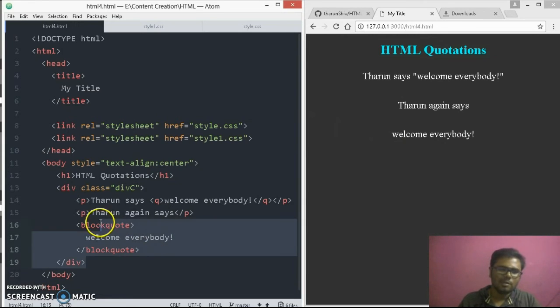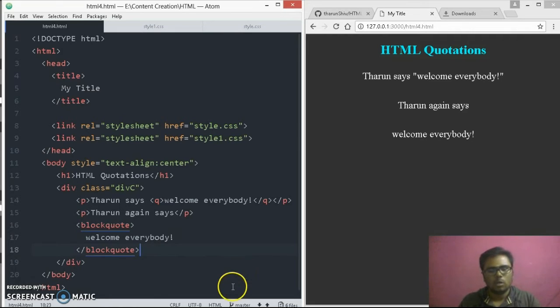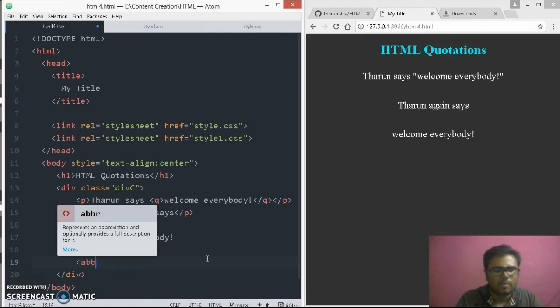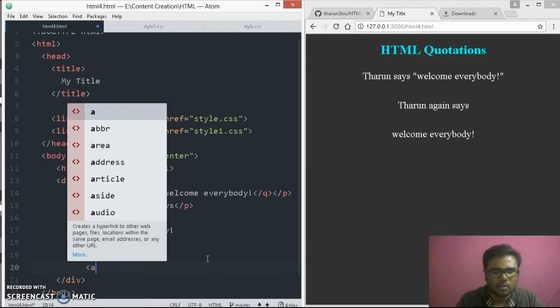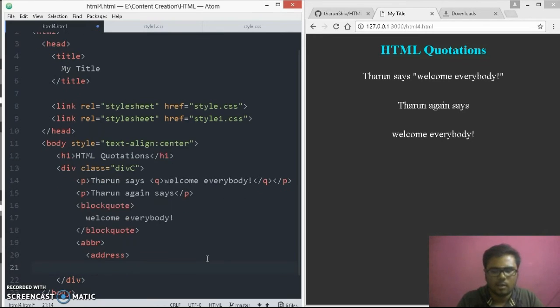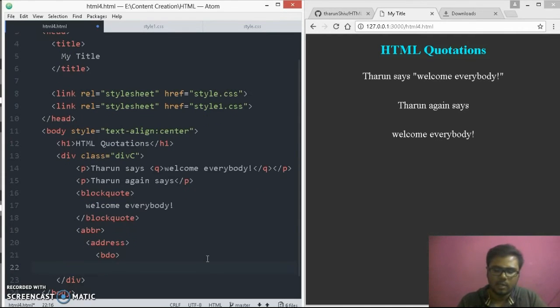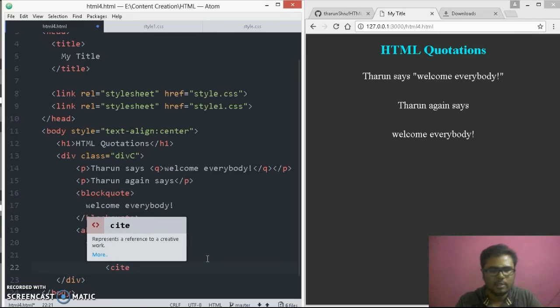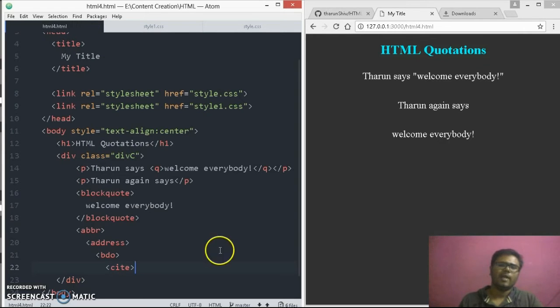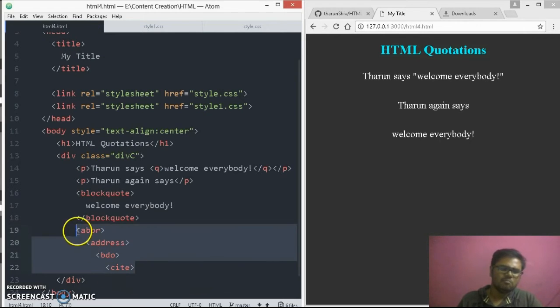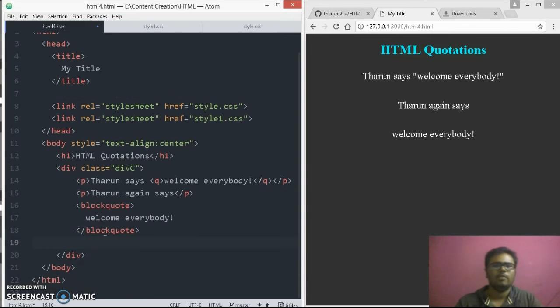But these are some things which we don't usually use in our website, but I just want you to know. There are other tags, like ABBR, that is for abbreviation, and there is address, and there is BDO, which changes the direction of the text we give inside, and we have CITE. So there are so many tags which are very much less used in good web design pages. It's not an offense, you may use it, but we don't usually use it.